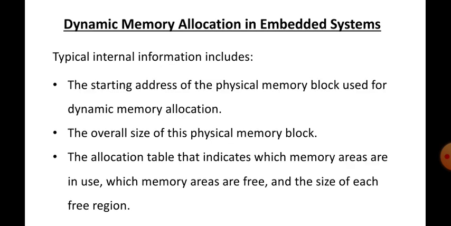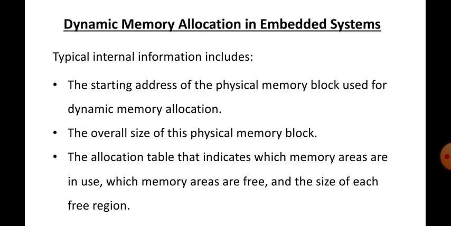Dynamic memory allocation in embedded systems. As shown in the previous slide, and as we studied in the previous chapter, the program code, program data, and system stack occupy the physical memory after program initialization completes. Either the RTOS or the kernel typically uses the remaining physical memory for dynamic memory allocation. This memory area is called the heap.